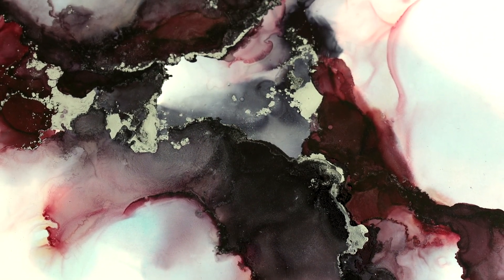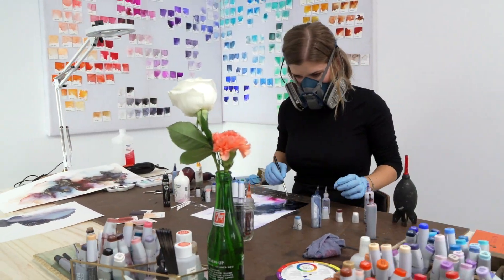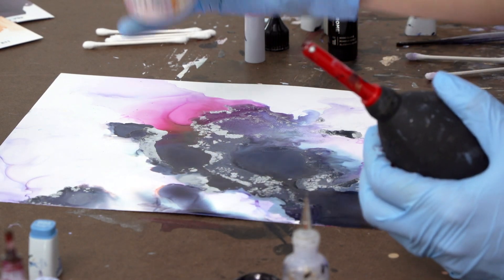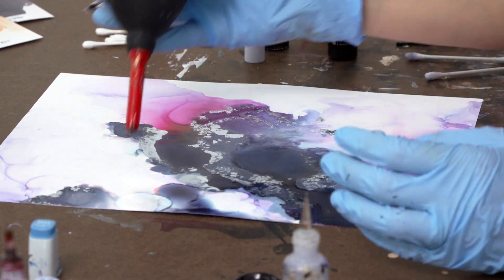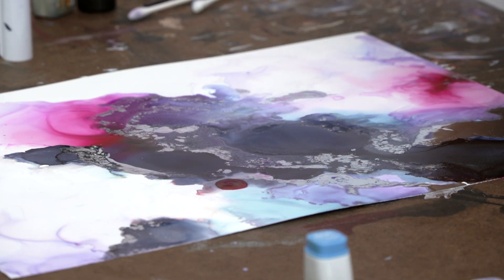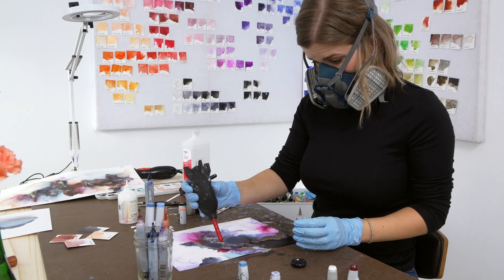I don't know if a piece is ever really finished. As an artist, there's always something you look at and think, oh, I could maybe do something here or touch it up. When you add more ink to what's already on the paper, it's going to shift and move that ink as well — sometimes it can really disrupt a painting if you add too much or not enough. Usually I go based off of feeling. If it feels right, then the painting's done for me.